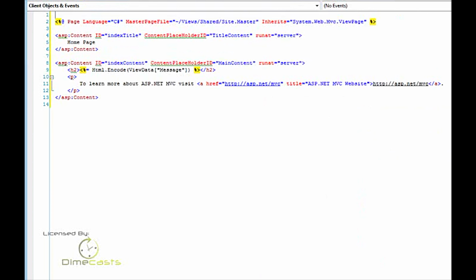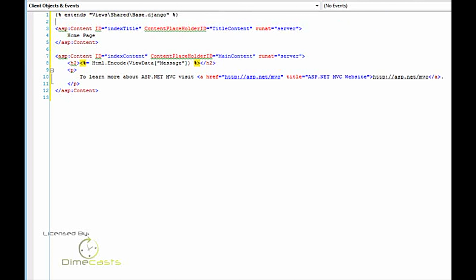Now, like I said, Django has the concept of template inheritance instead of master pages. So what you do is you specify that this specific template extends the base template. So we need to specify the path to it, and the way you do that is through an application root relative URL, or rather path, which will be under views, shared, and base.django. Now, you have to be careful here, because if you specify a leading slash, this will actually complain at you and try to resolve the template relative to the drive root. So for me, this would come up as C: views, etc. So you do want this to be without the leading slash. Close that out. Get rid of this guy.